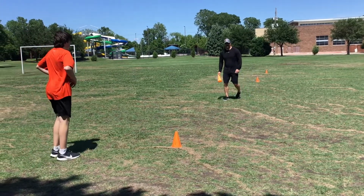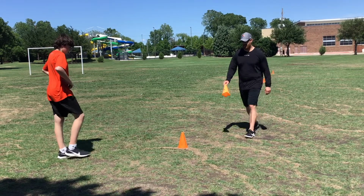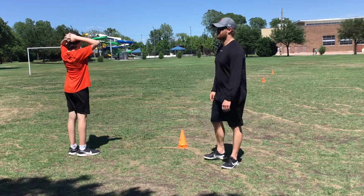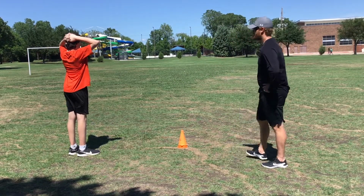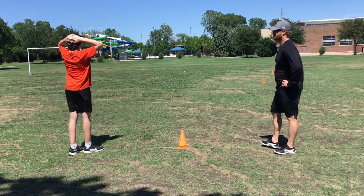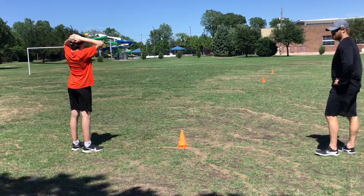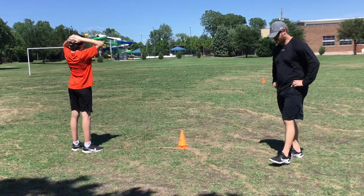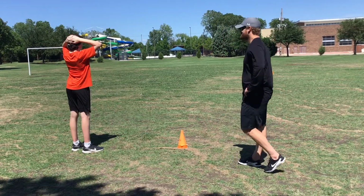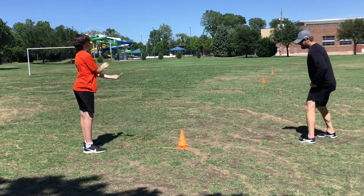Get rid of that cone. Okay, we're moving on to that next cone, and this one is going to be 4. Get a good rest in between here. Make sure you're breathing. Those lungs. We're going to be back on the ice here soon. Tomorrow back at it.